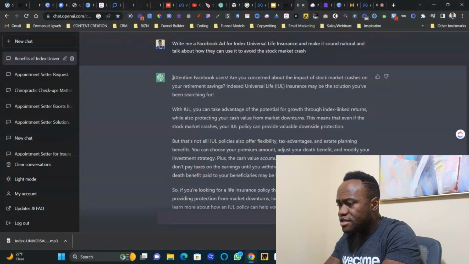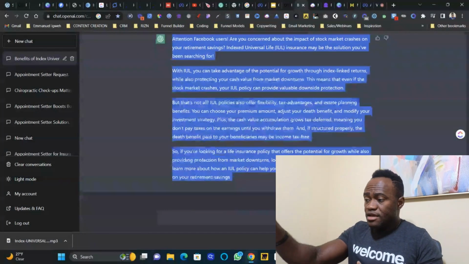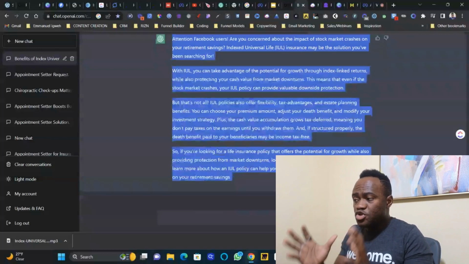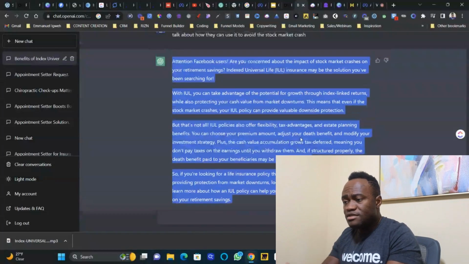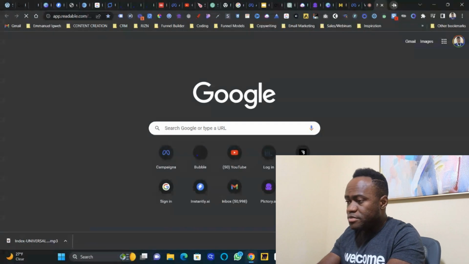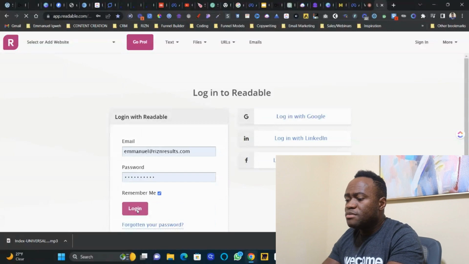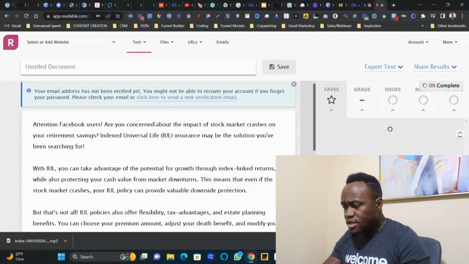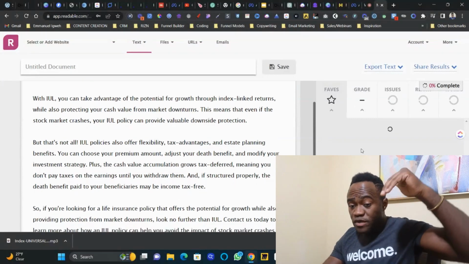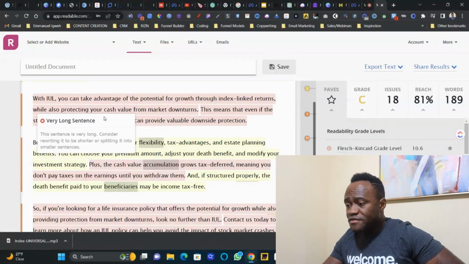So rather than "Facebook, attention Facebook users," we're just going to go ahead and copy this. Another FYI: people who are on Facebook are social, they're trying to be on social media, right? So one thing I don't do is copy and paste it as it is. You've got to make it really readable. So I pay for a subscription called Readable, which allows me to break things up so people read below a 5th grade level. Just remember that. This is at a 10th grade level. We need to make it a 5th grade level.